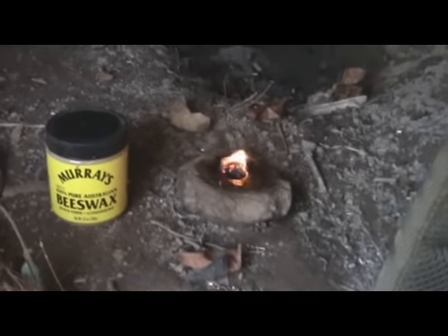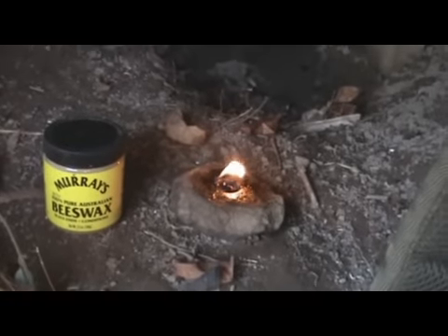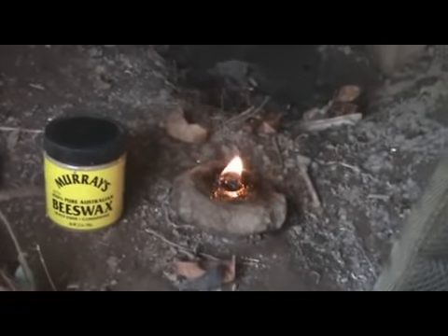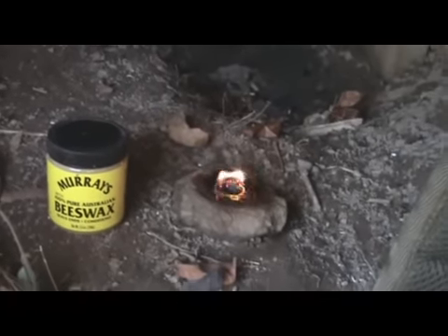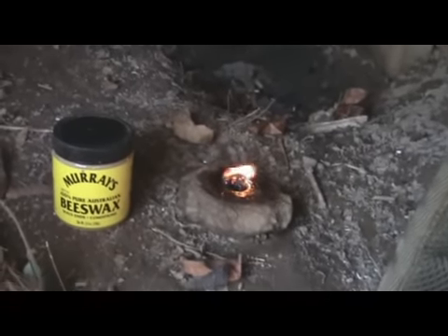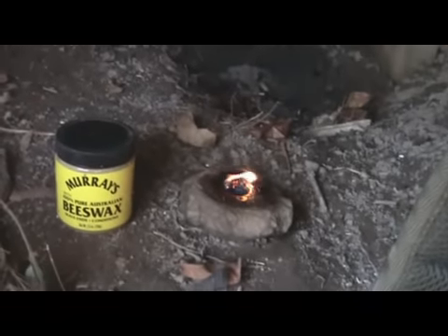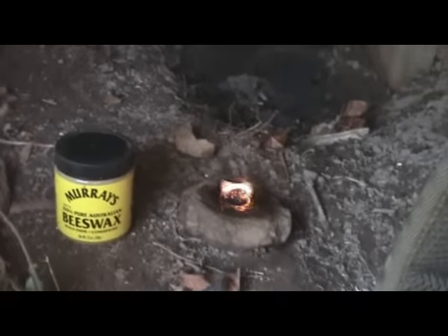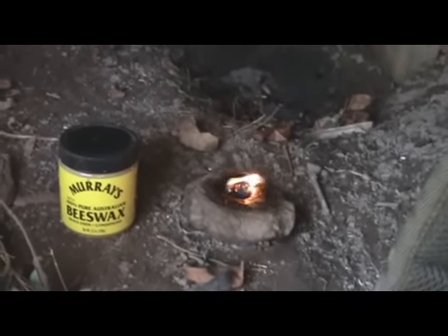There's no way I will not carry that in my backpack, because it will be a good coal extender for starting fires. It's a good lamp material. It's got wax in it and it's got petroleum in it, so it's good for keeping my tools from rusting. It's good to use as a lubricant for sharpening. The multi-purpose of that stuff is unbelievable for what it costs. You could use it for lip balm, you could use it to cover a wound — none of that stuff's going to hurt you any.